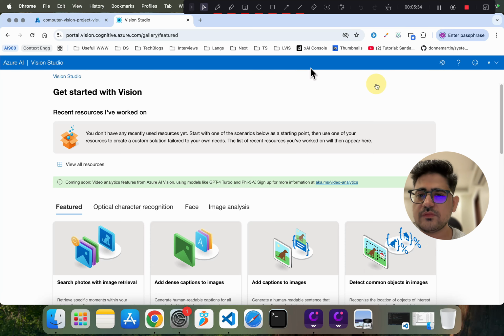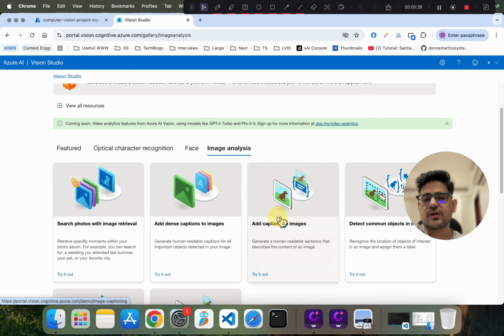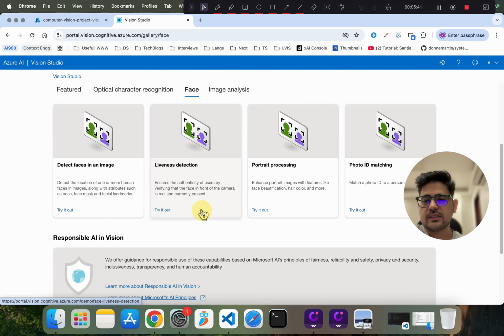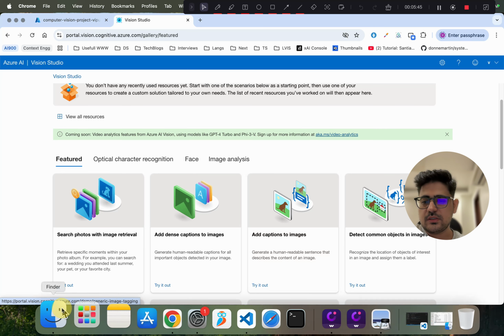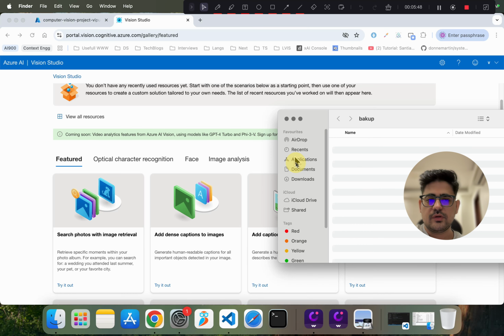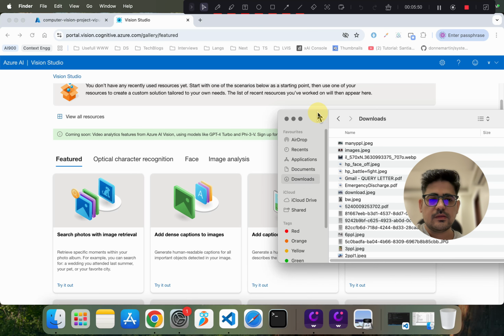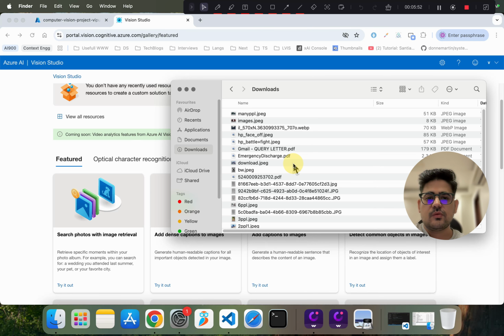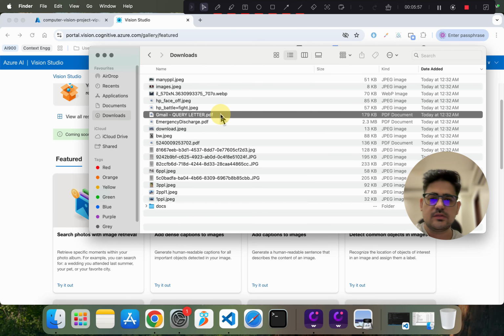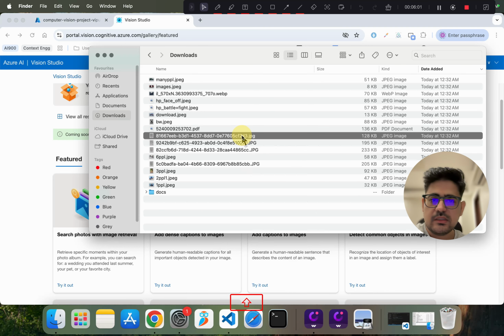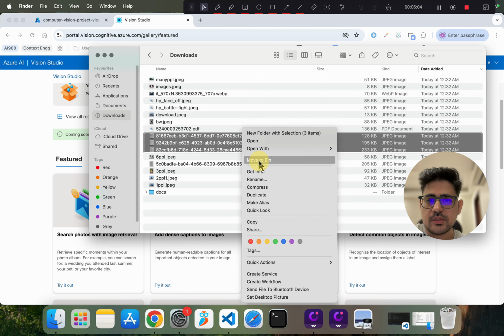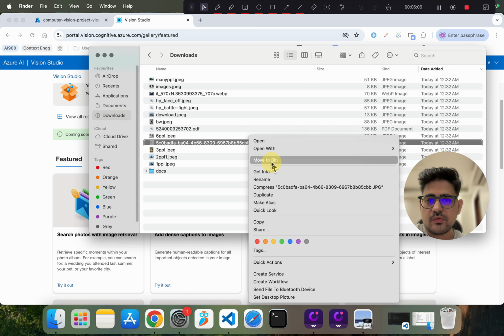Now this is what Vision Studio tells us, but what we are trying to do here is use the captions feature. We have a scenario: in my downloads, I have downloaded a couple of images. When they were downloaded from the internet or from WhatsApp or any other source, they were all over the place and did not have very intuitive names. Let me clean up the ones that I don't want to be part of this demo.